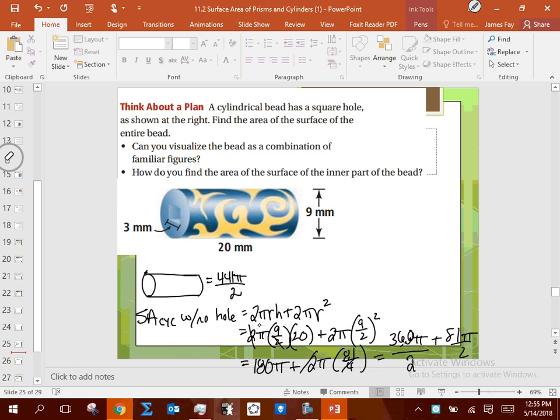Okay, now, if I drill a hole in this thing, and that hole right here is a square, if I drill that hole out, is that additive or subtractive? Subtractive. So you need to remove that hole, right? So the area of your hole, I didn't put an R in this in the last class, now I'll giggle. Okay. So area of the hole is going to be what? Square. It'd be 9, right? 3 times 3.